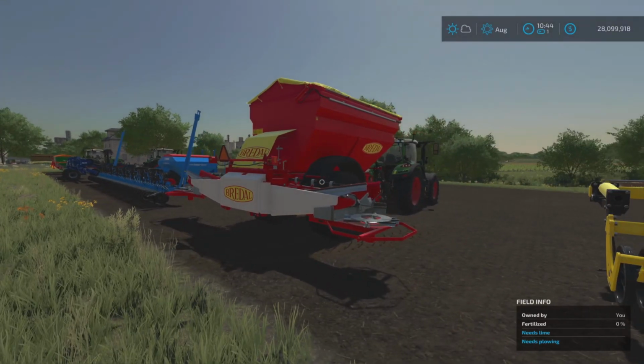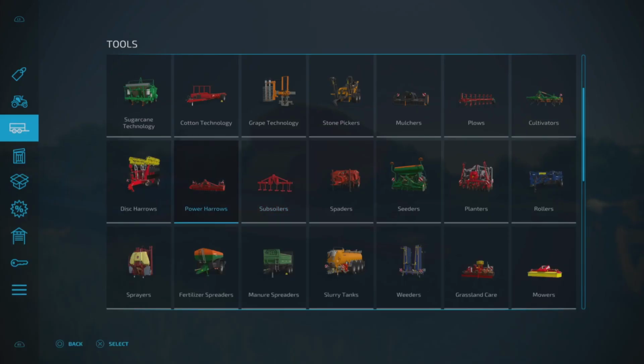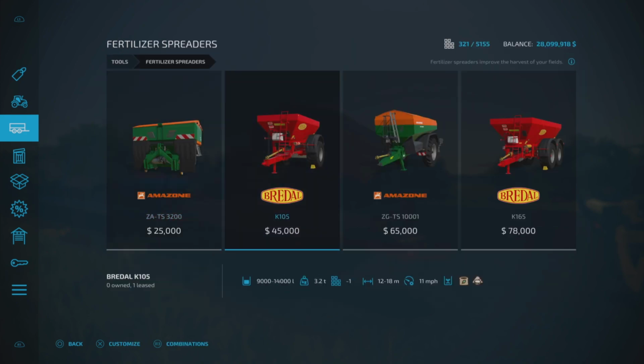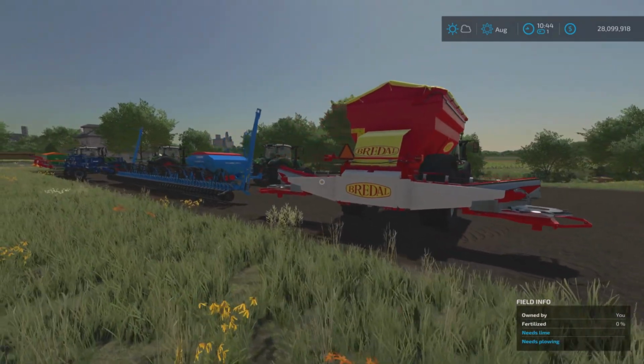So I've got a fertiliser spreader there, which will do lime and fertiliser. Again, under tools, fertiliser spreaders. We went for this guy. As you can see, you've got the solid fertiliser and lime symbol down the bottom. If you get anything like this guy here, that only does solid fertiliser, won't do lime. But there are obviously some mods out that will do both.